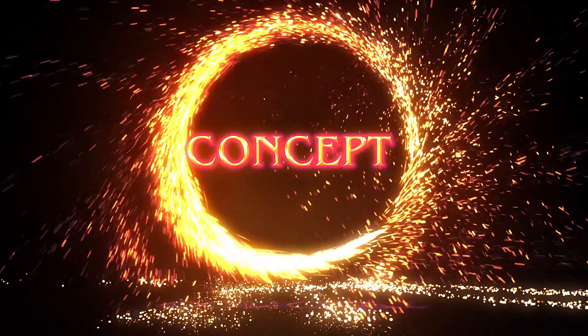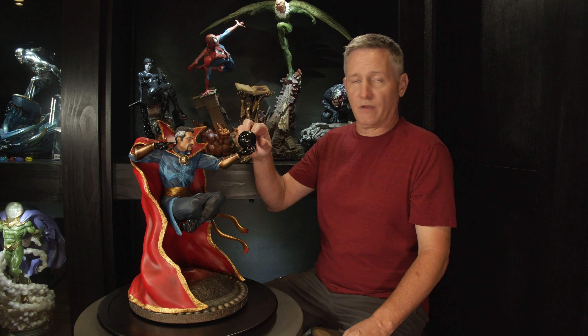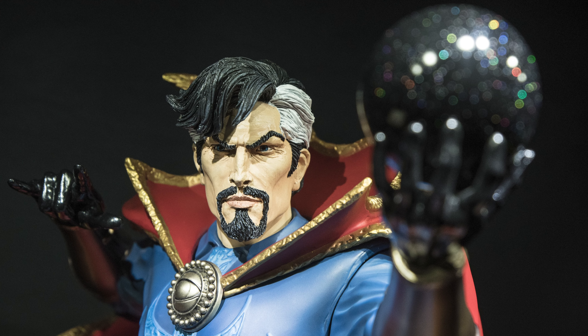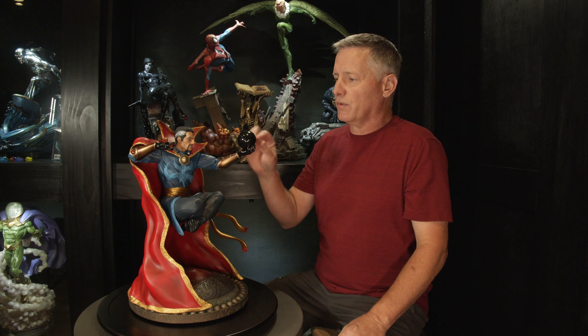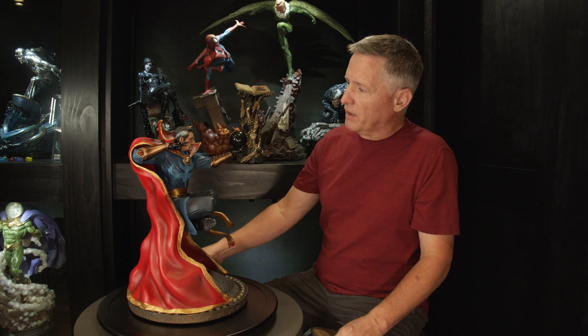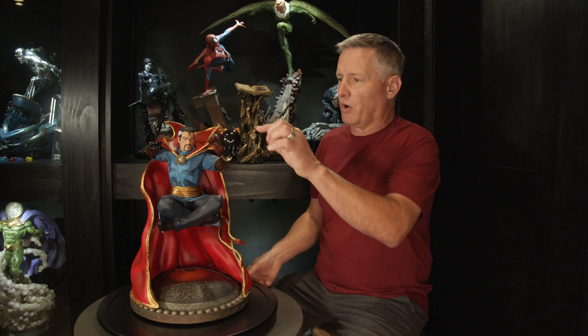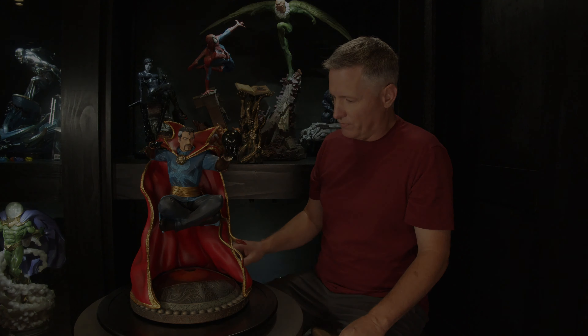Let's get into concept. This is a comic representation of Strange, so you have to portray the magic power somehow. They've incorporated the crystal ball, which I actually like, although I might have done something different — maybe a clear one with something inside, an eye or something, would have been interesting. But I like it. It's got the sparkles and it reflects the light. They portrayed him levitating via the cloak, which I thought was very good.